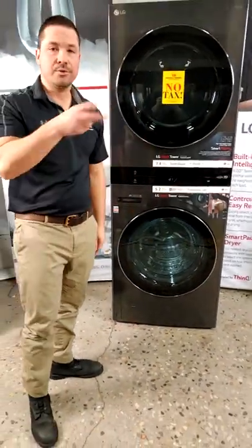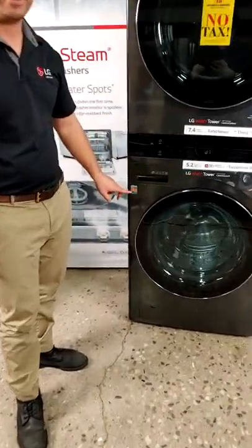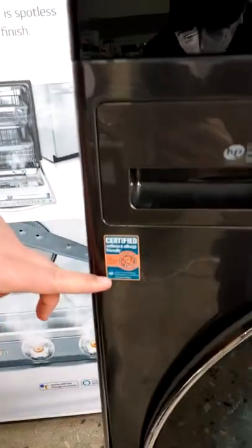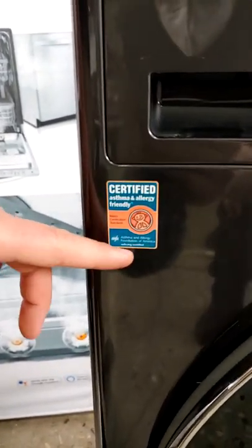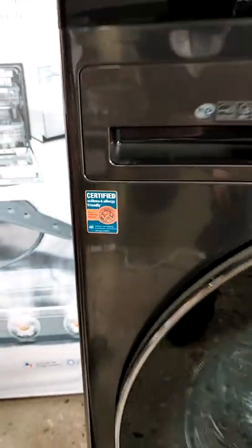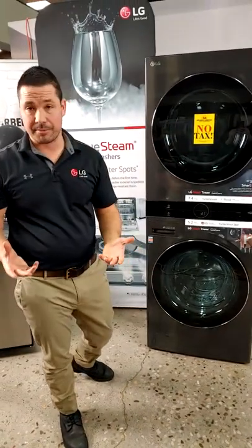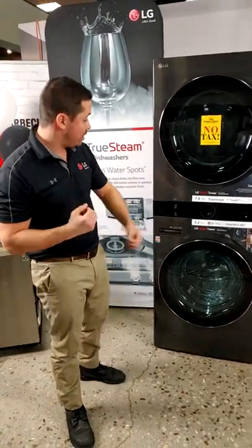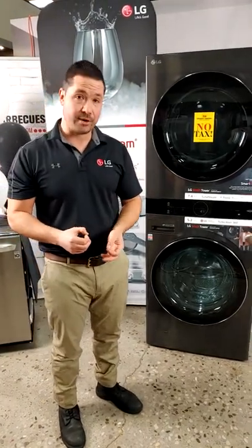Okay, two more things about the WashTower. Like most of our washers, in fact, pretty much all of them at this point, it is certified by the National Asthma and Allergy Society. You can't walk in there and pay them $1 million for this certification. You have to prove through vigorous testing that if you had a peanut butter allergy and got peanut butter on your shirt, you throw it into ours and do the allergen cycle, and we're the ones who are able to get rid of it.